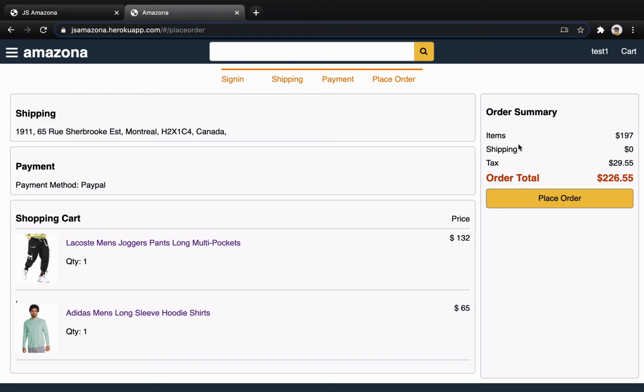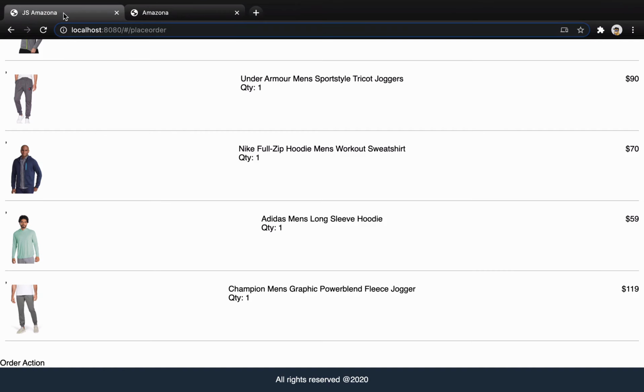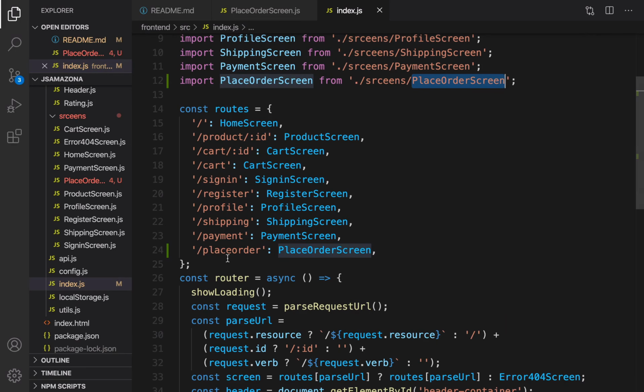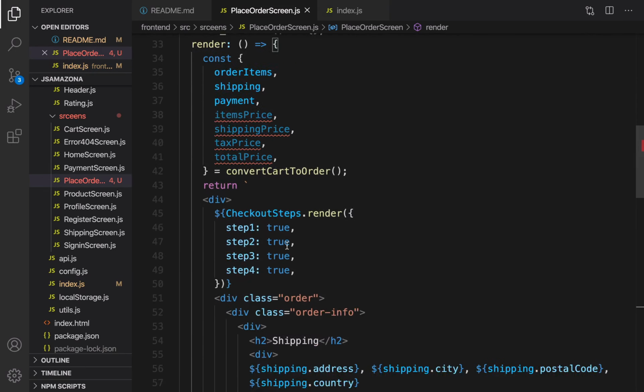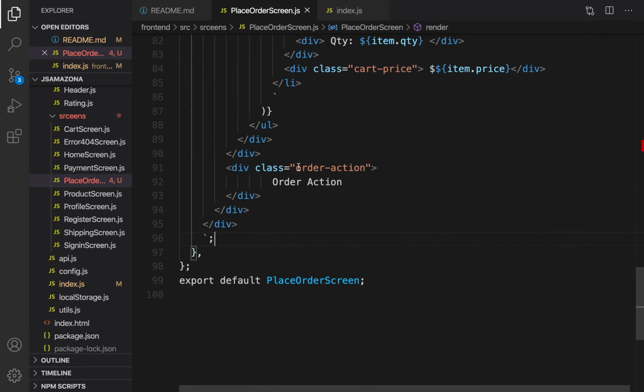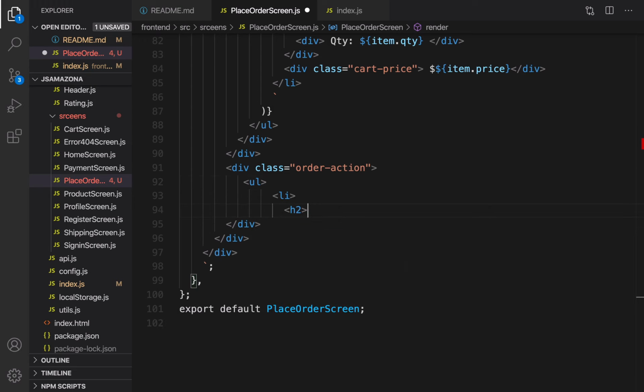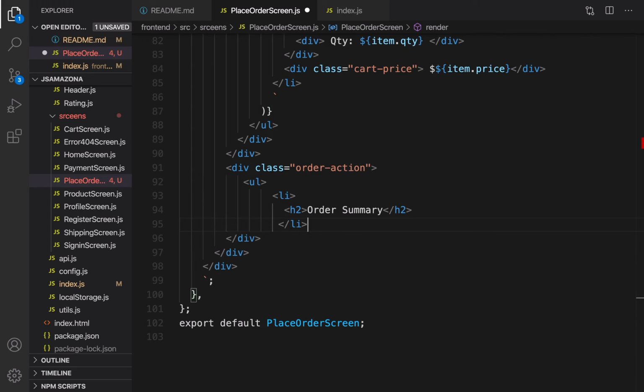Let's add the HTML content for this and then go for styling all of this stuff. Go to place order screen and scroll down. In the order action section, get rid of order action and follow me to create order summary. ul li h2 order summary, close h2 and close li.